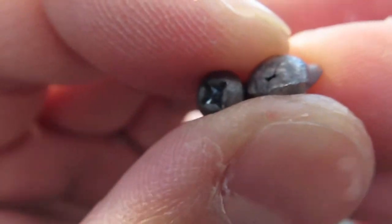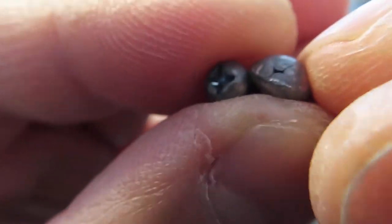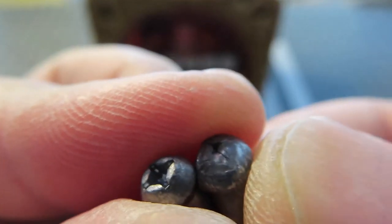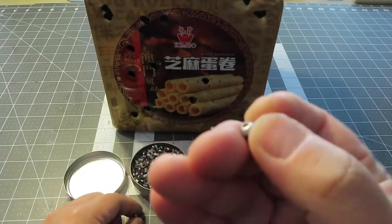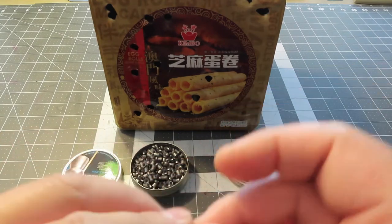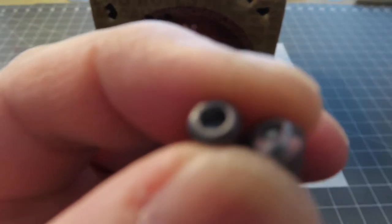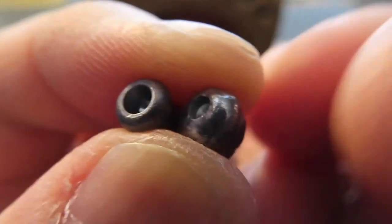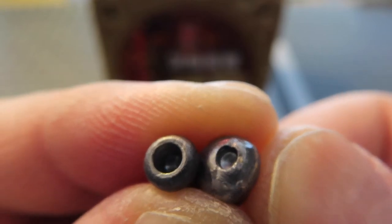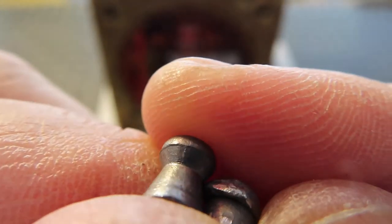If you play Red Dead Redemption 2, you know how they have the cross ammo you have to craft yourself — it's basically like that. Instead of expanding, it actually didn't expand. Here's another one — let me grab the Barracuda Hunter Extreme. See if this camera will zoom on its own. It actually shrank the diameter of the hole — the hole got smaller, so it wasn't expanding; it actually compressed inward.